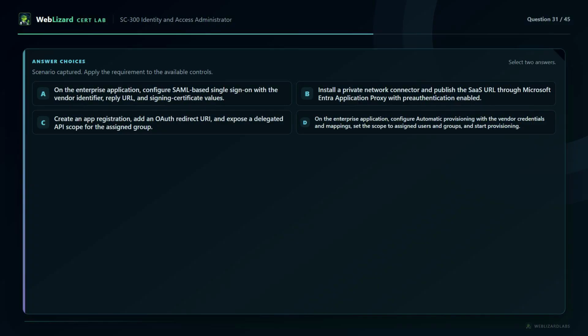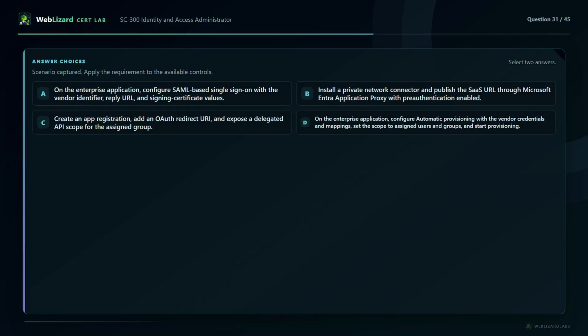Option A. On the enterprise application, configure SAML-based single sign-on with the vendor identifier, reply URL, and signing certificate values. Option B. Install a private network connector and publish the SaaS URL through Microsoft Entra Application Proxy with pre-authentication enabled.